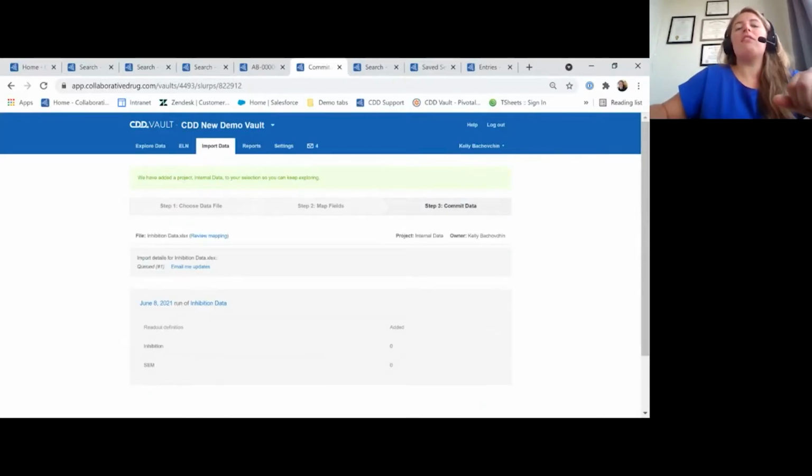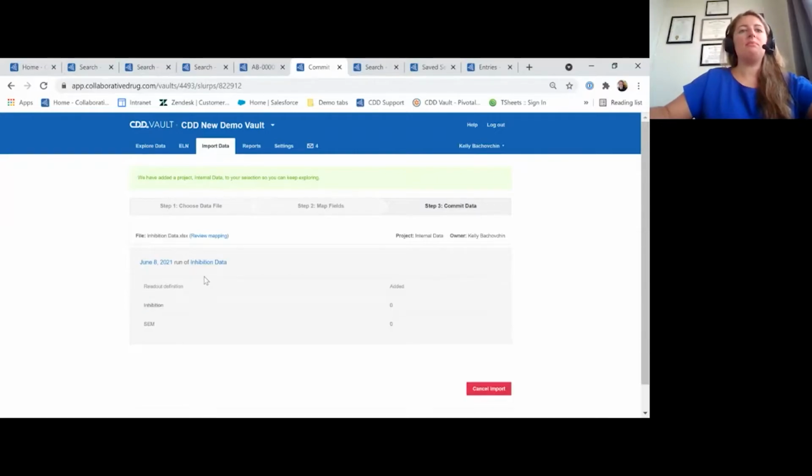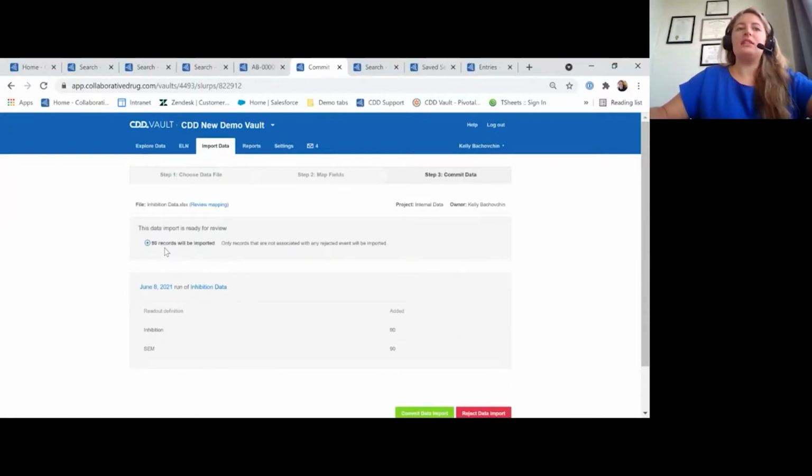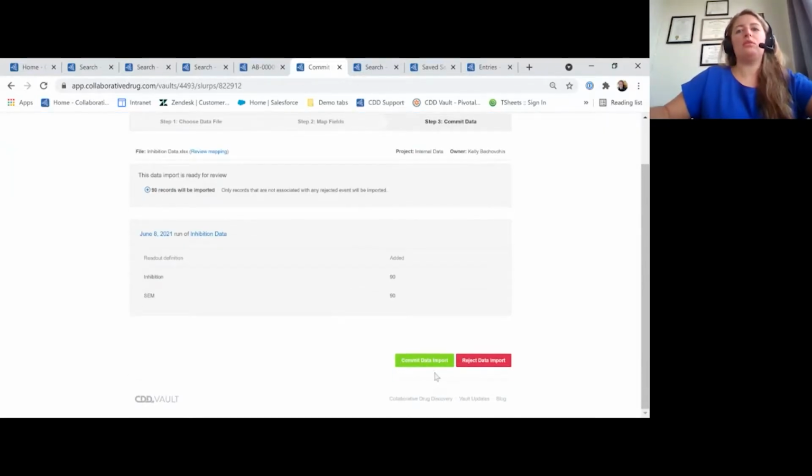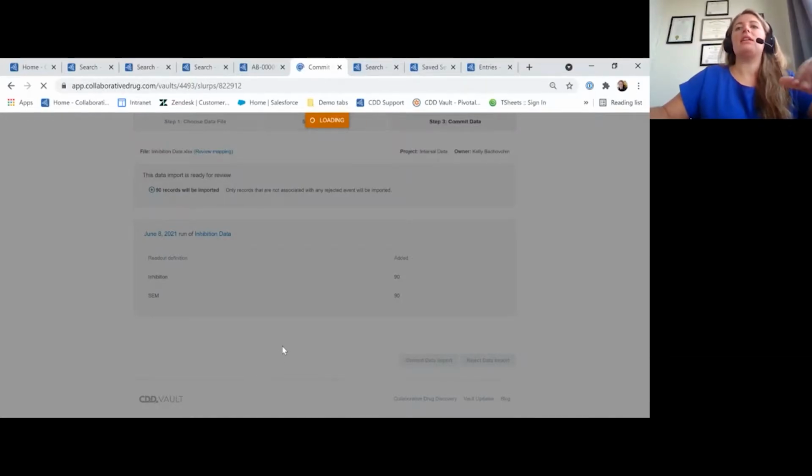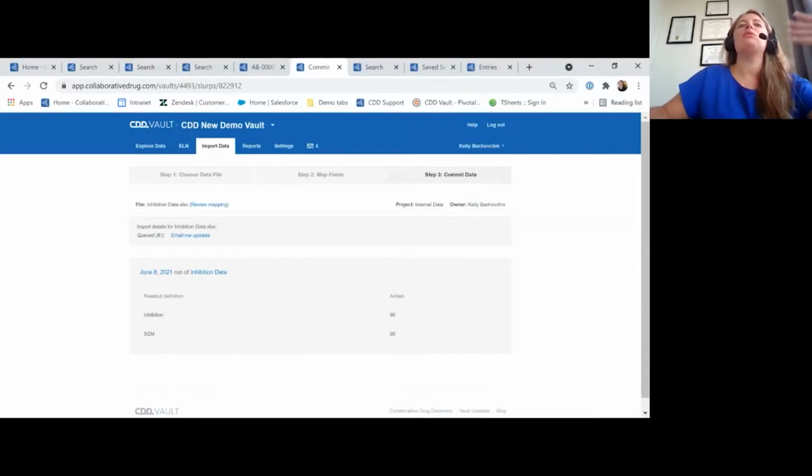And the last step of my import process is a QC step. So I can check to see what is being imported into the system. As you can see, it doesn't take very long at all. So we have 90 records now that will be imported into this protocol. Once I commit the data, then it's added into the activity and registration database.